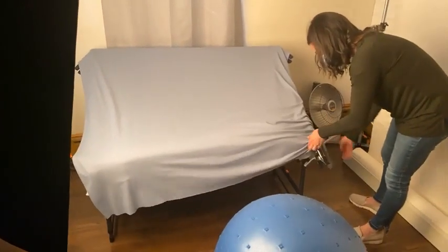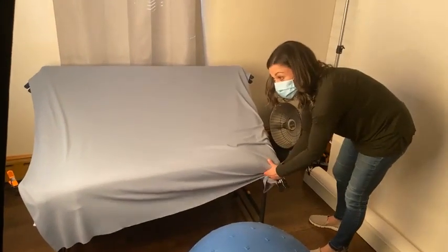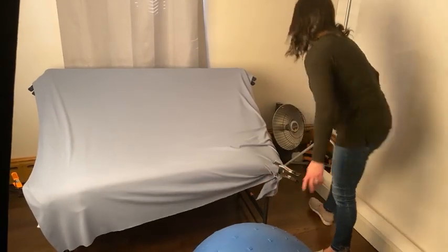All right, so I'm going to start with hands on chin because he's already, well, actually, I got to get that outfit off of him anyway, so he'll be moved.